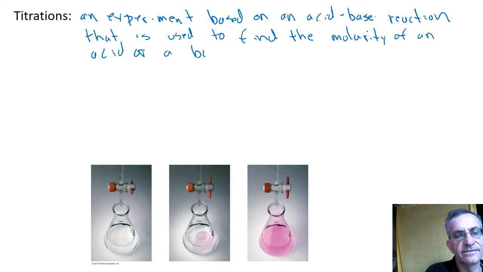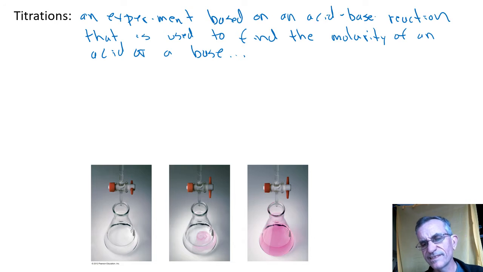Now, I should tell you, usually if we met on campus, you'd be doing this experiment. If you're taking the lab right now, the online version of the lab, you're going to do something kind of similar using your lab kit. The setup is a little bit different, so I'm going to be explaining it using the equipment we would normally use if we're meeting on campus.